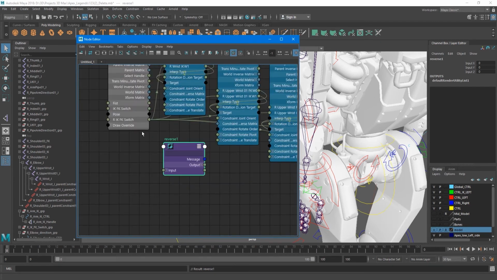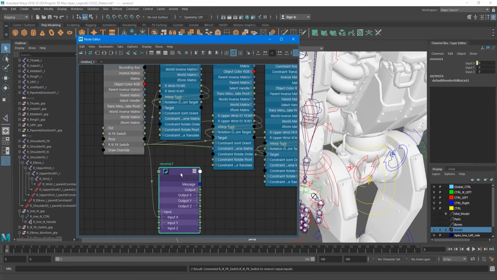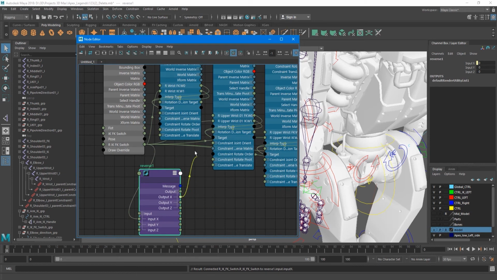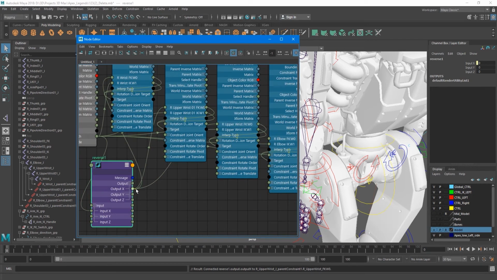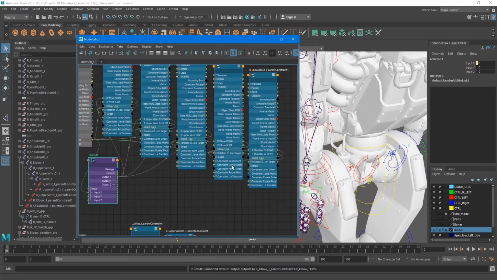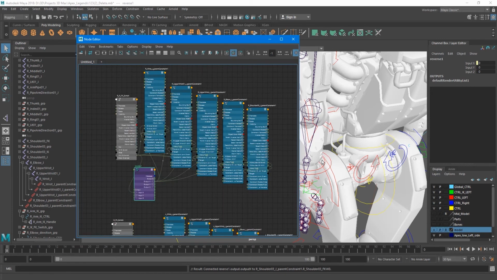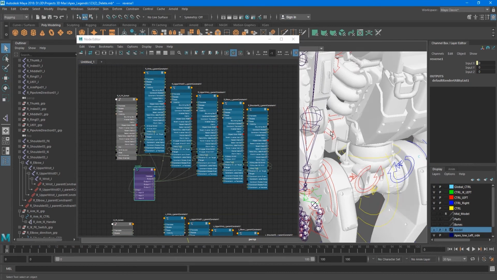So we should connect our switch to input X. And right now this value to our FK in each constraint. FK, FK, and the last one FK. Yeah, something like this.